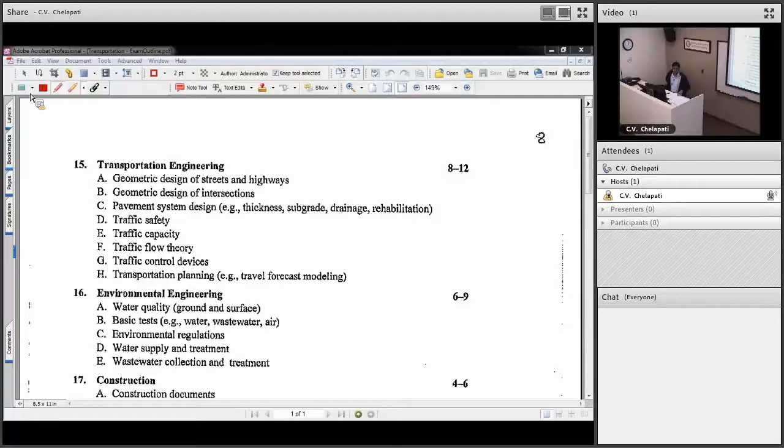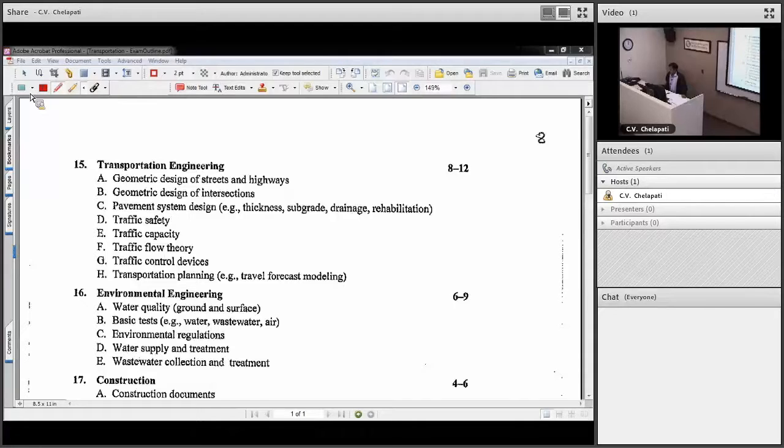Okay, good afternoon, everybody. My name is Shailesh Chandra, and I'll be going over content for transportation engineering. Broadly speaking, this lecture will cover these topics, and I'll try to touch upon the background for each of them. We'll go through each section one by one, and we'll have some practice problems for each section. If you have any questions, you can keep them noted down, and I'll answer as we go along.